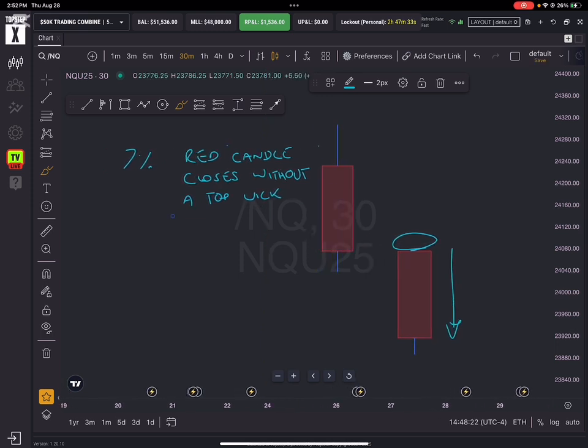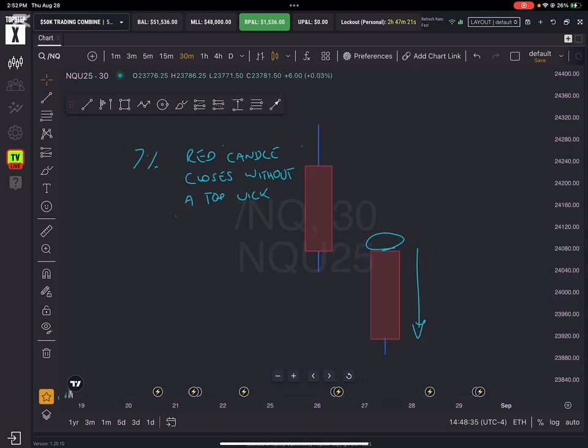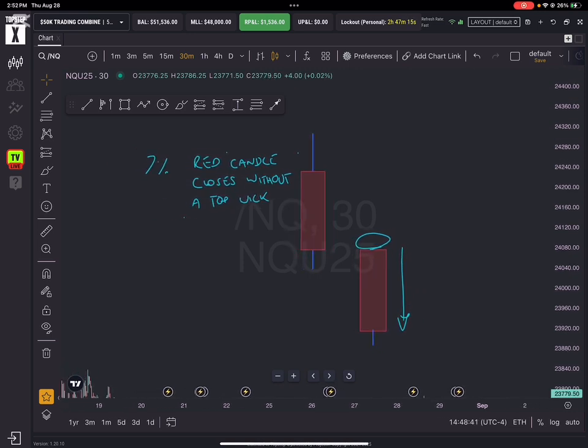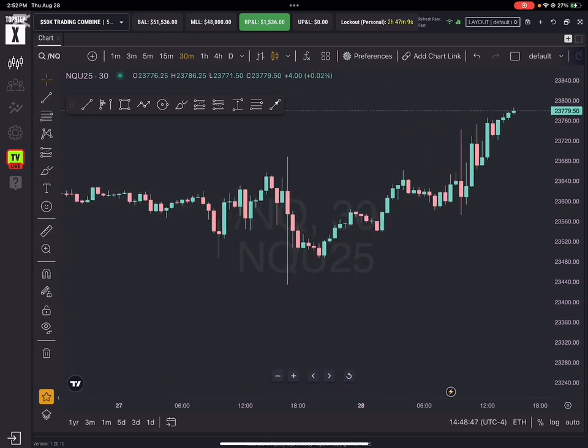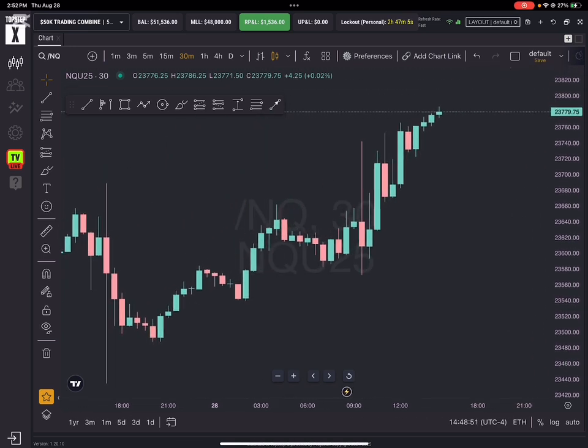7% chance. That means you have all the odds with you that this candlestick, while it's still moving, might go all the way up to make at least the smallest of the top wicks. And this is why I enter sometimes. This is where I enter, actually quite a lot of times. So I would see a red candlestick go down without a single top wick. Let me give you an example. Most definitely this one.